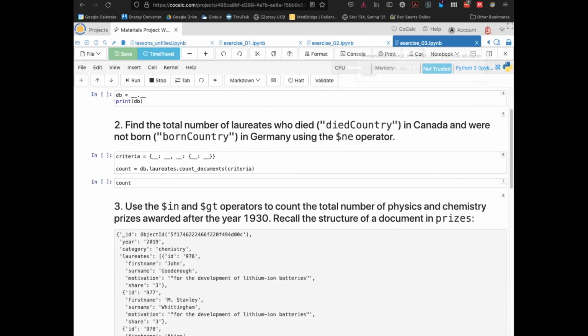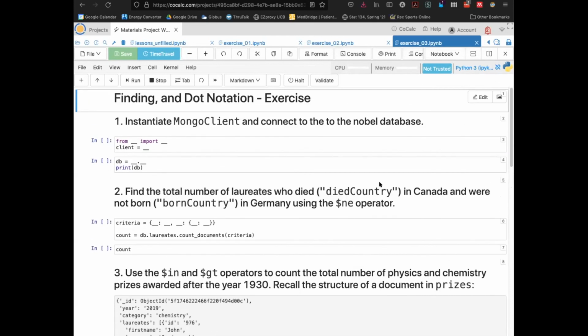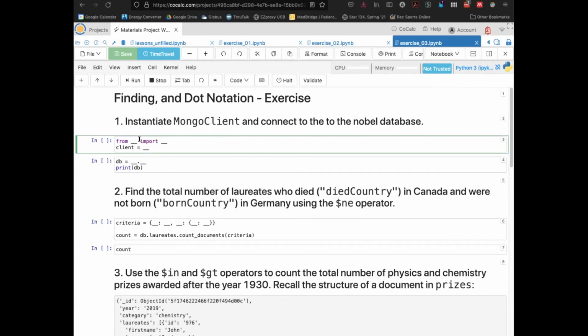So if everyone can go to exercise 3. For the sake of time, let's quickly import, like usual, from pymongo import MongoClient and set client equals MongoClient with parentheses.